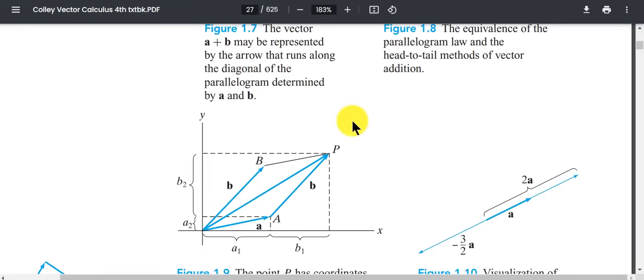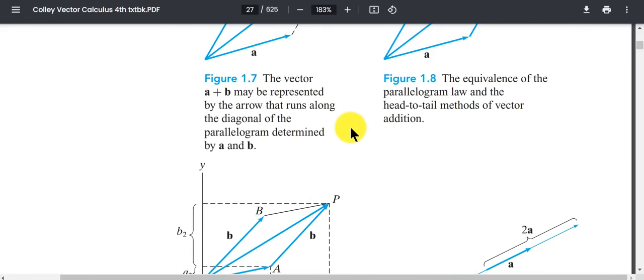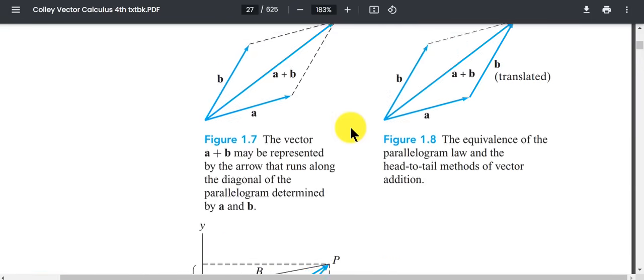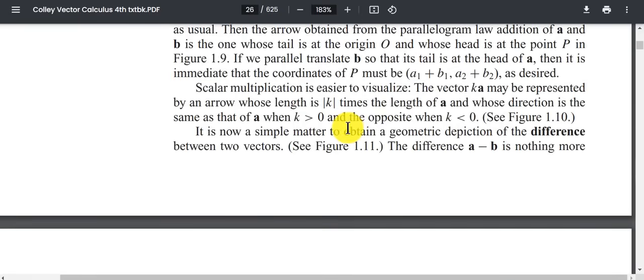And then the next thing is, we talked about visualizing the sum of two vectors. The next thing we want to think about is visualizing the product of a scalar with a vector. So remember that we can take a scalar and multiply it times a vector like this, k times a. And the question is, what does the result look like? We know how to calculate this, we just multiply each element in a by k. But what does it look like?